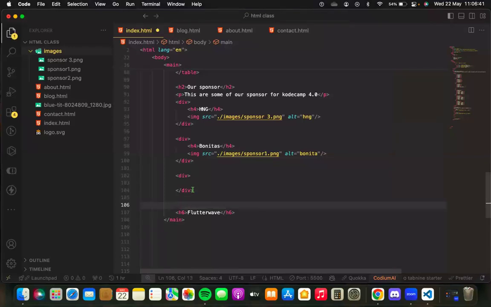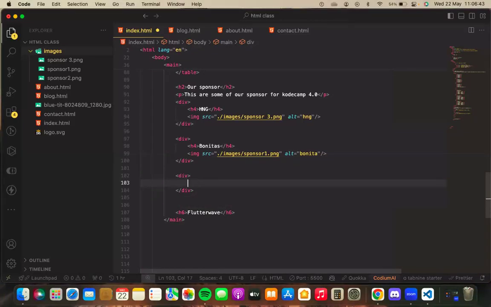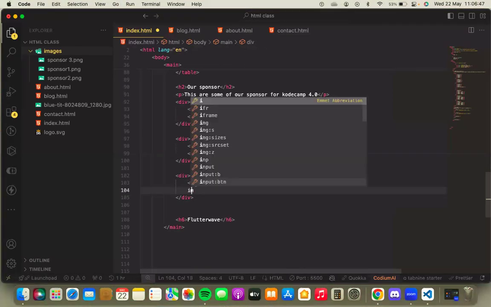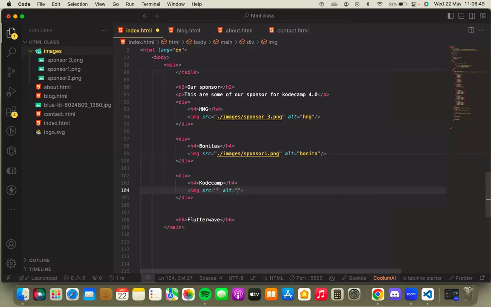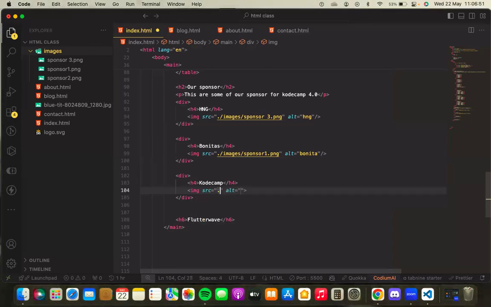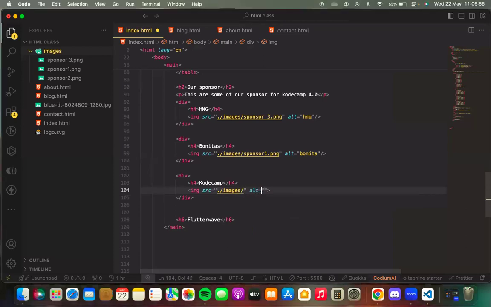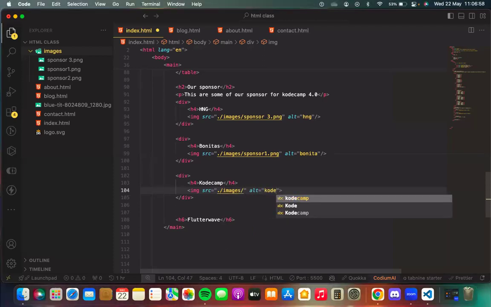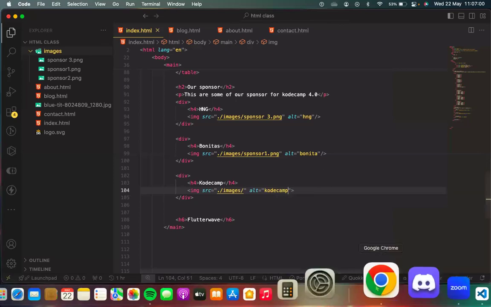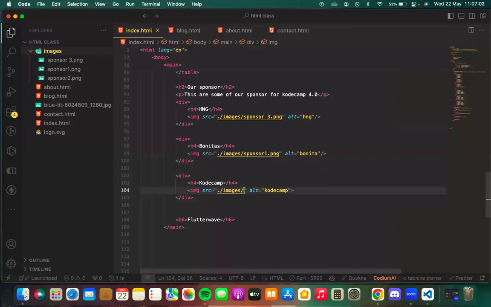I don't have the image for Flutter Wave, so we won't be adding that. So I didn't finish it up. Slash console two.